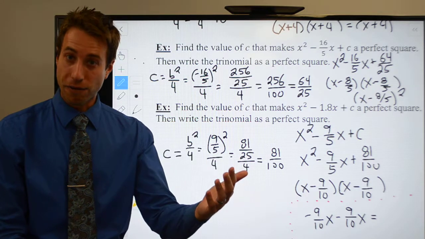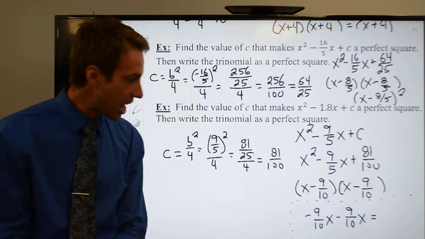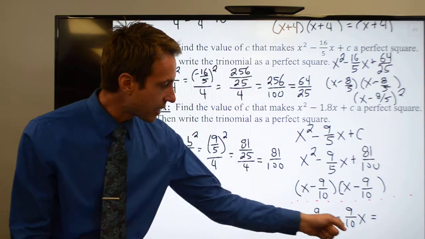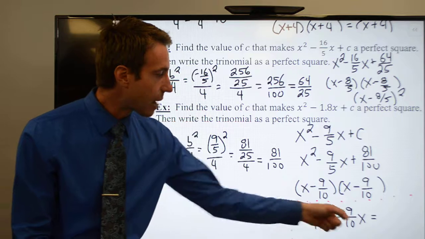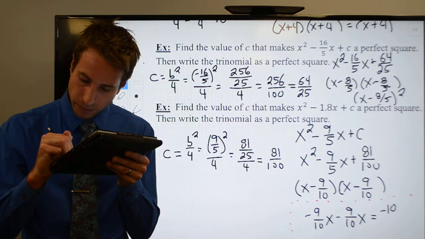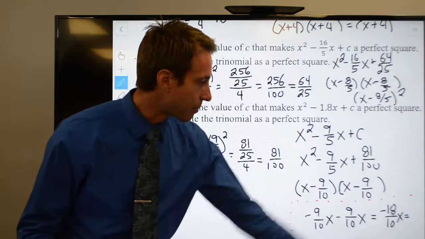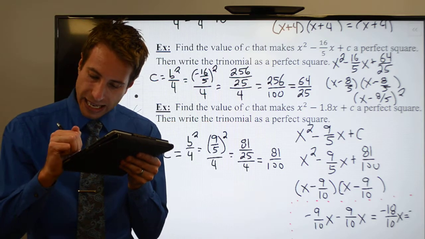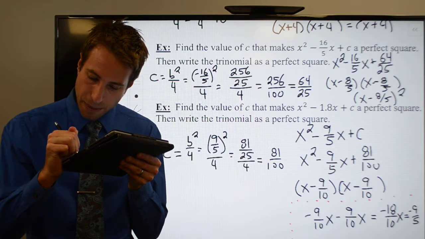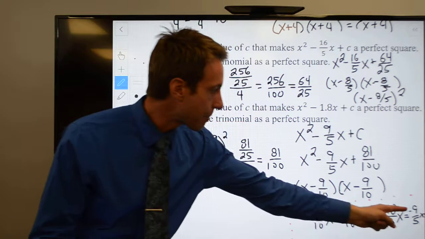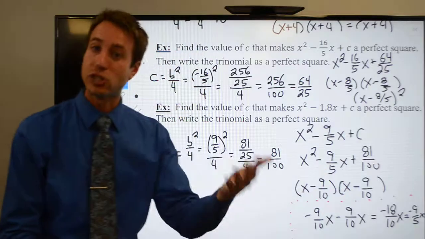And we add our fractions. But in order to add fractions, I got to have a common denominator. Well, my common denominator is going to be a 10. Negative 9 plus a negative 9 would be a minus 18. And that reduces, right? I can pull a 2 out of both of those, and you wind up with your negative 9/5. And I apologize, I'm trying to squeeze in over here. Hopefully you can see that. I get my negative 9/5 x, which is my middle term.